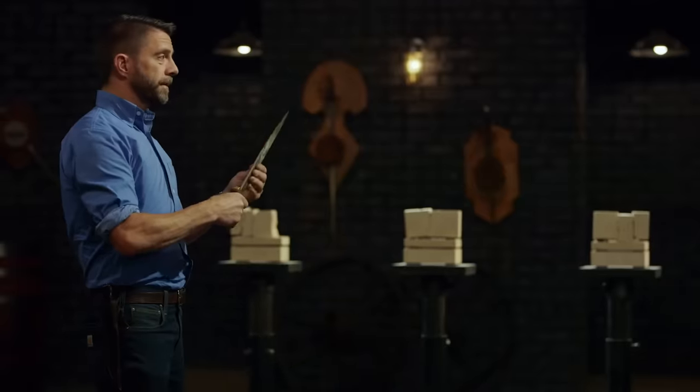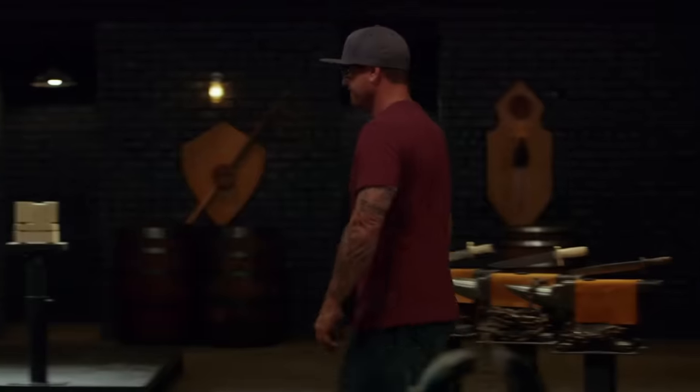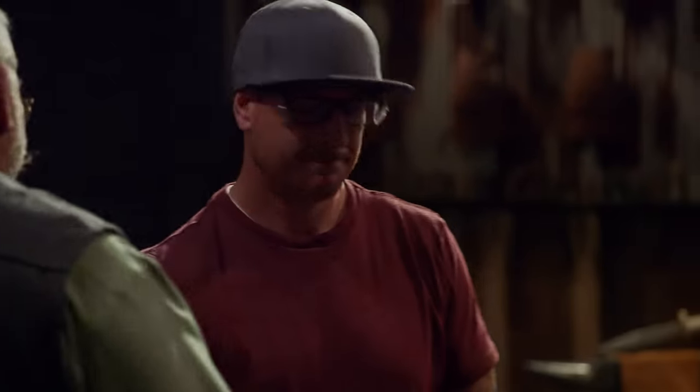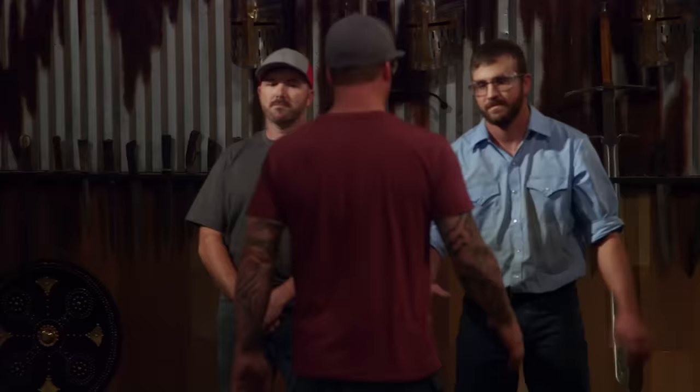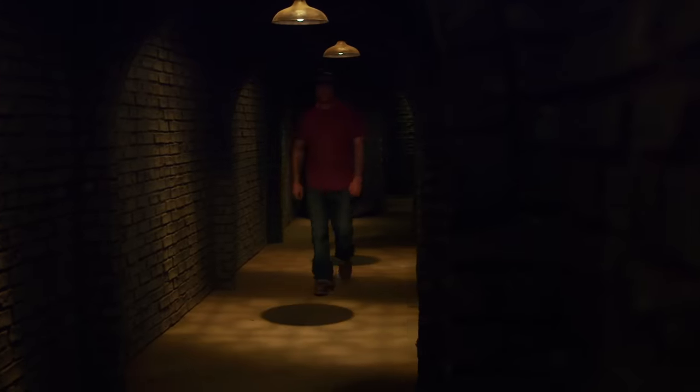Well, Mitch, you held up — well done. Bladesmiths, what we have here is two blades that can continue with testing. Jason, unfortunately, your blade cannot, and therefore please leave the forge. That was a great blade. I got caught up on certain things that I should have tried to speed through a little bit quicker, and before long I was out of time. You kind of get into panic mode and start putting stuff together that you normally wouldn't do — and that's the result.